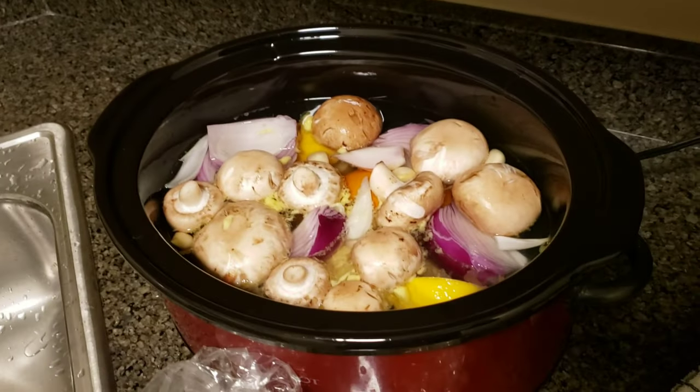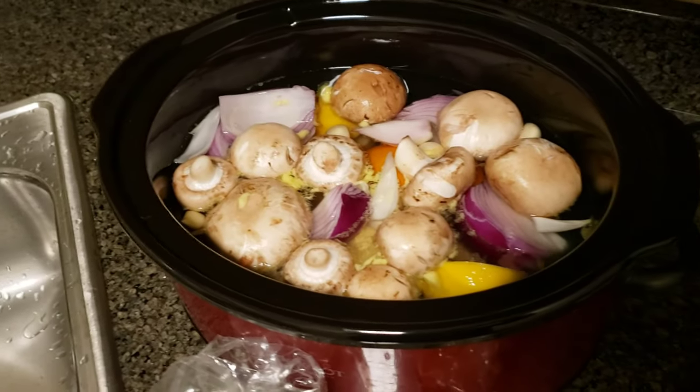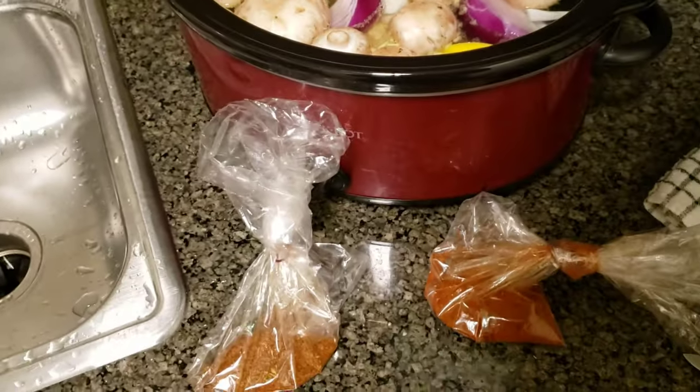So I like to go ahead and heat all my stuff up. Let all this cook first before I add the seafood. So, you know, bang bang style. We're gonna put this in there now. I'm gonna go ahead and put it in there now.